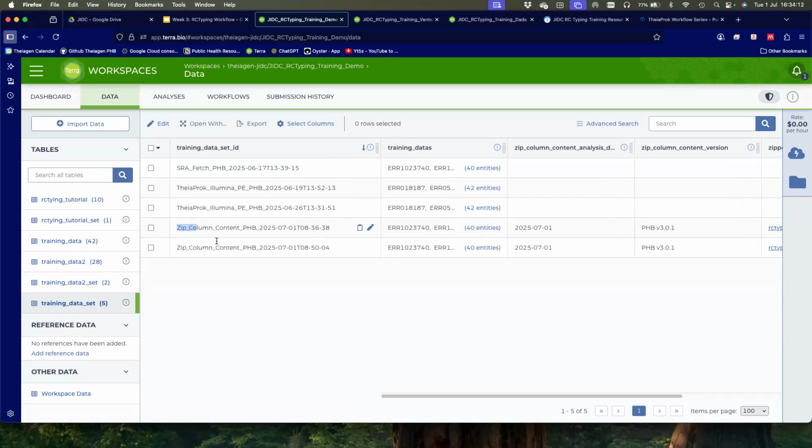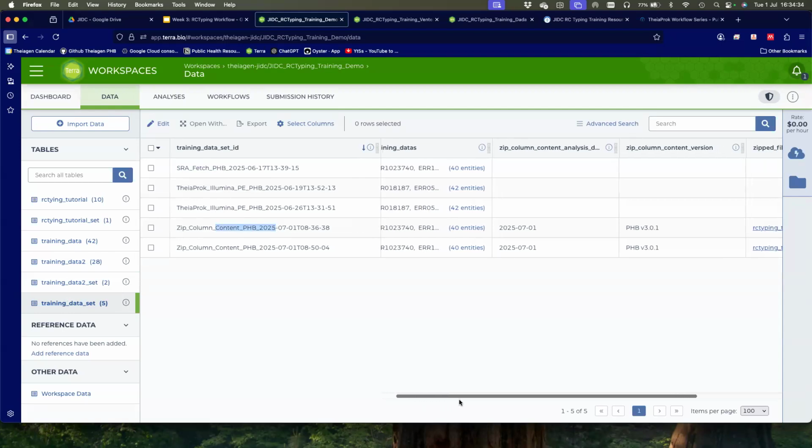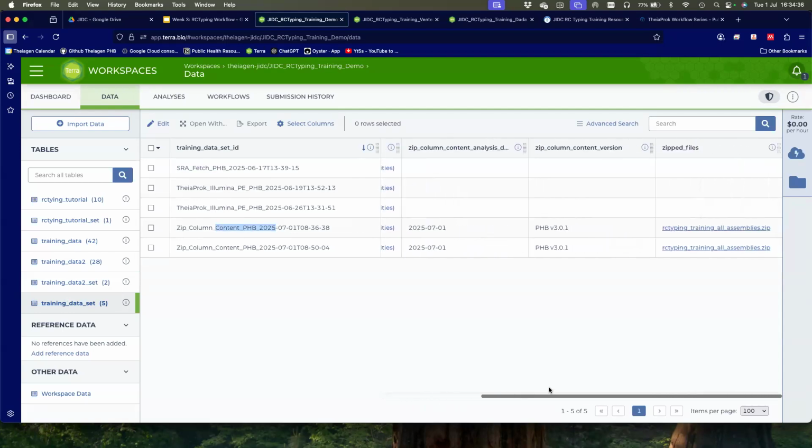I also ran another workflow called zip column content. So this is a set level workflow. Whereas SRA-Fetch and Theiagen populated the results back to the sample level data table, what zip column content essentially does is this: in this case, I needed to download all the GenBank files from my training data table.